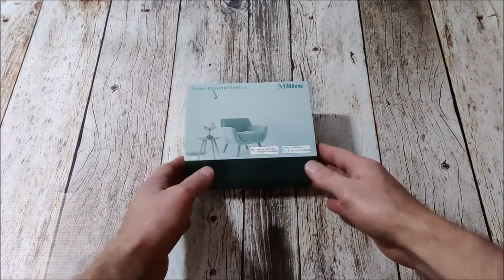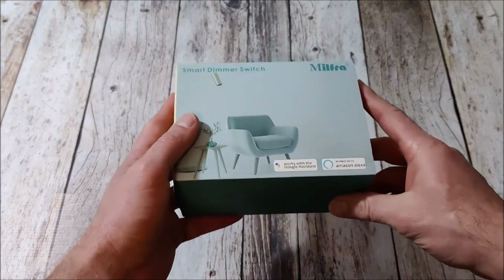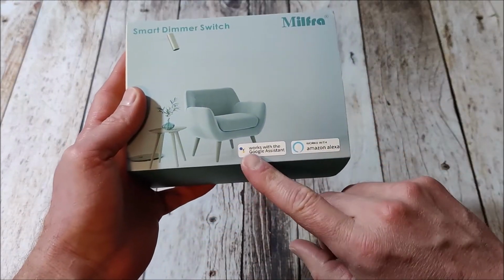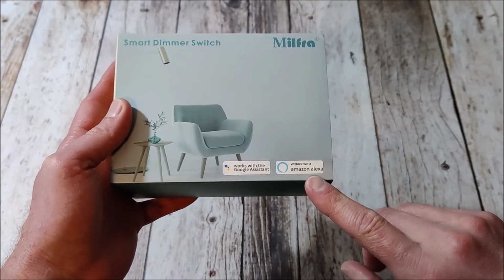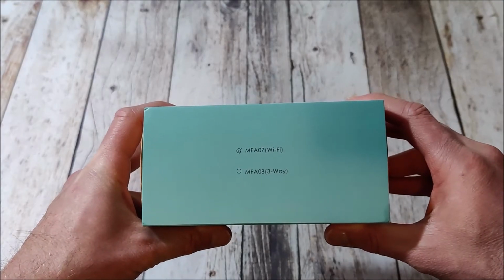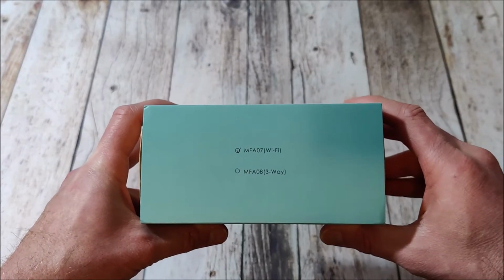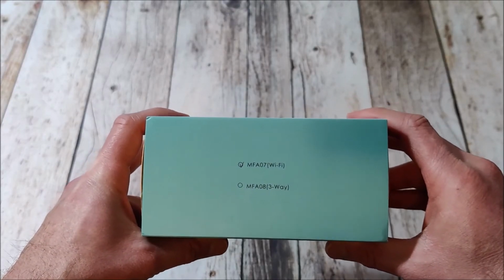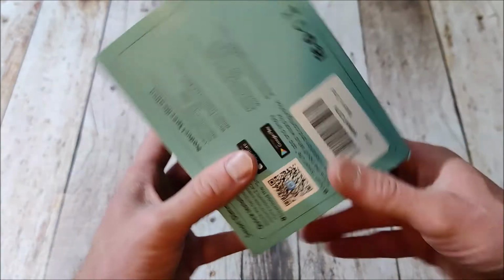All right, so first we're going to start with opening it up. On the outside, you can see it's pretty plain. It does say that it works with either your Google Assistant or with Amazon Alexa. On the side here, you'll see the model that I got is the MFA07, compatible with Wi-Fi. I did not get the three-way. They do have that option, but I only needed the single switch, so that's going to work out perfectly.